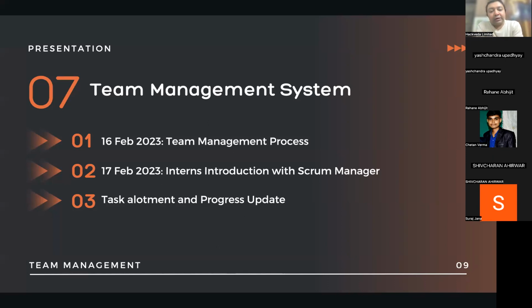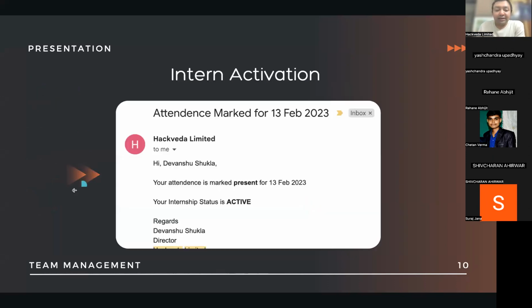Coming back, so I'm going to introduce team management system with you all. I'm going to explain the team management process. I expect 100% attention of each and every intern who is in the meeting as of now, so that you do not miss on how the process works. Okay. And this is a people process, so you guys have to understand it. And with following the system, you are going to gain maximum experience out of the internship. So moving on to the management process.